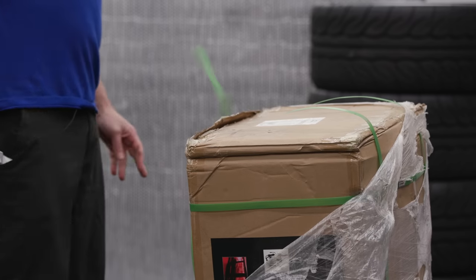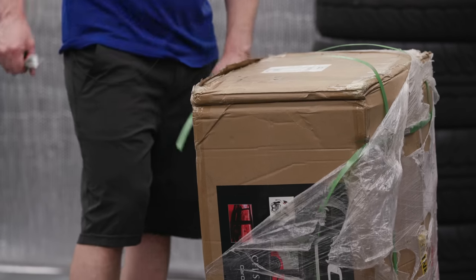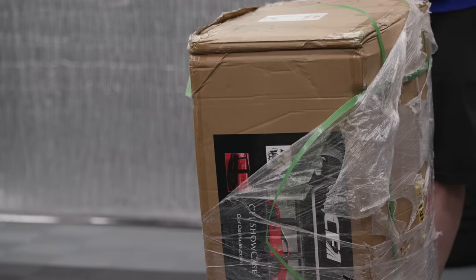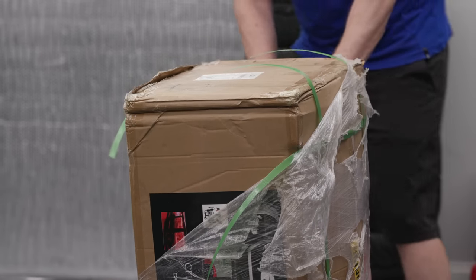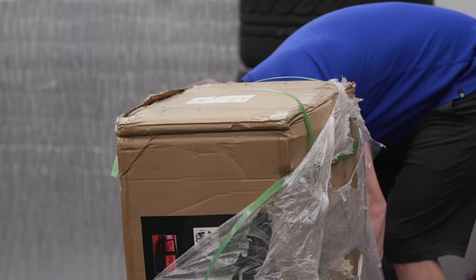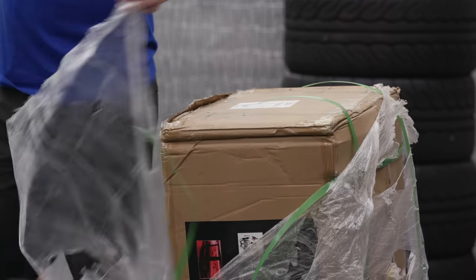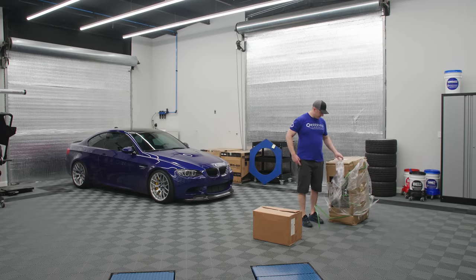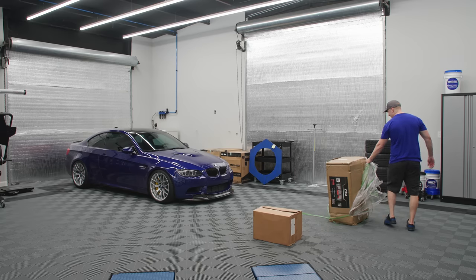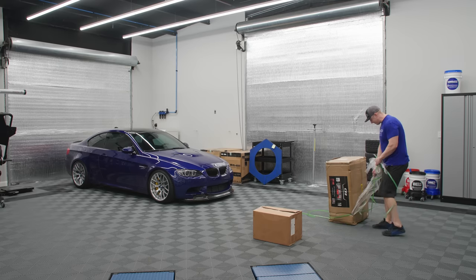I'm going to post it on Instagram after we get our photos and stuff, and I'll sell this thing. But this is $3,095. You want to be really careful with this when you're opening, because this is a plastic bubble that you don't want to cut with your knife. So if you're nervous about that, you might want to use some scissors instead. But this is how it's shipped. It's just this big lump that comes to you that weighs a ton, comes to you via UPS or FedEx, and will show up at your door.